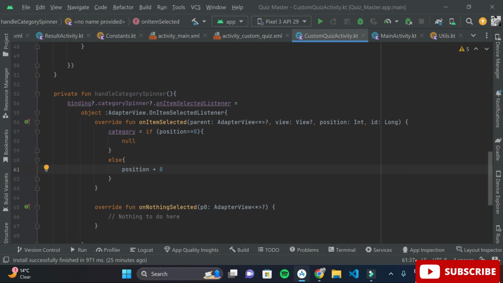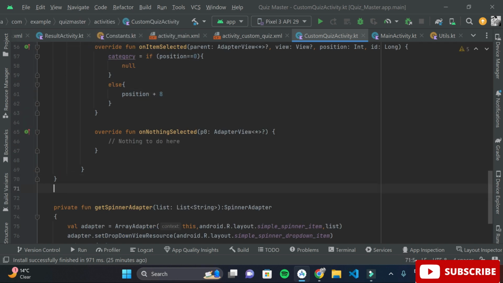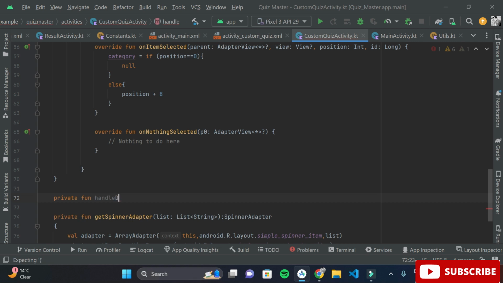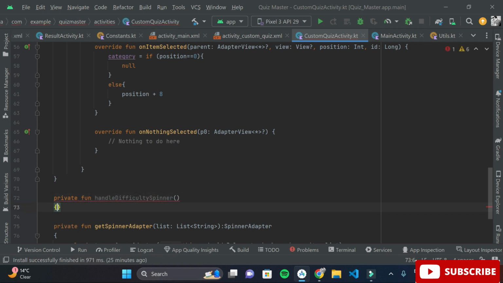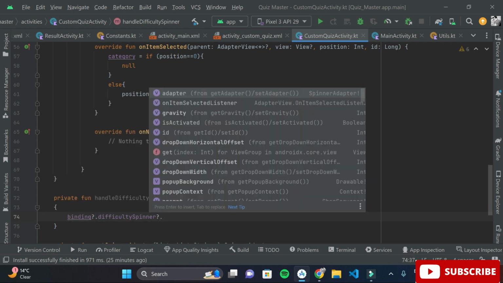So the first position equals the ninth category. Similarly, we will create methods for handling the difficulty spinner and the type spinner. So let's do it quickly.